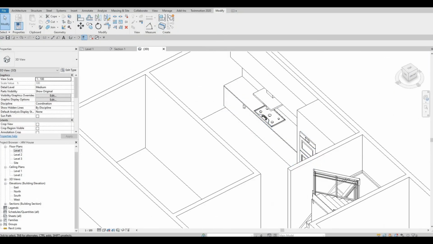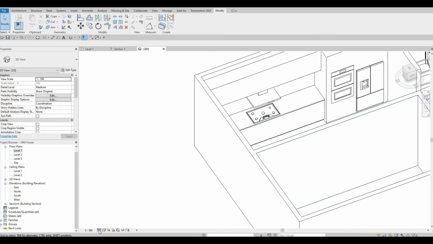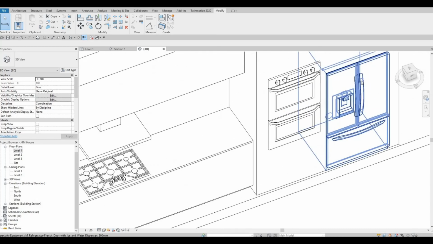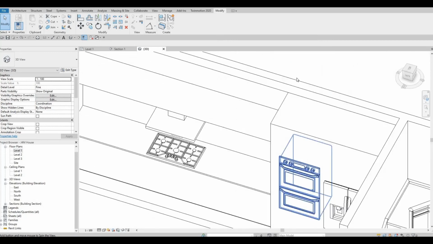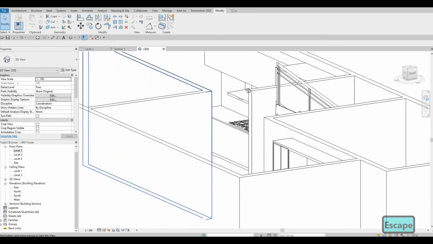Now it's looking like this. I like the way it looks. In 3D, if you want to see all the grills, you just need to click on Find, and then more detail will appear. Now it looks nice.